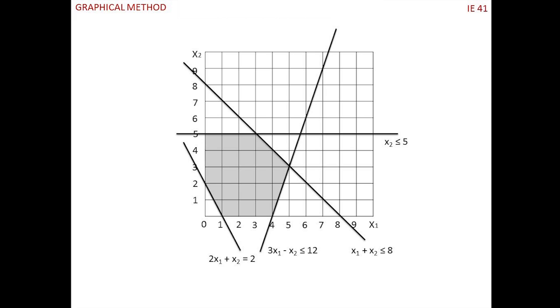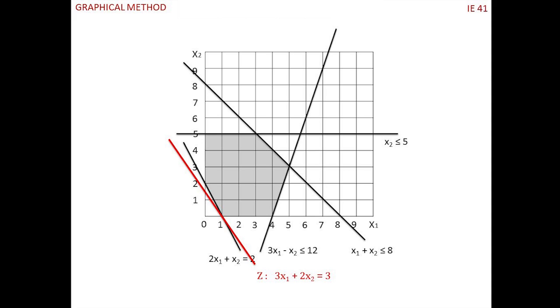The next step would then be to find the optimal solution among the infinitely many points within the feasible region. To help us in this, it is important to remember that one characteristic of an LP is that the optimal solution comes from one of the corner points of the feasible region, which are the intersections of the different constraints. We then plot the objective function line. For this problem, our objective function equation is z equals 3x₁ plus 2x₂. To plot this as a line, we give any value to z. Let us try making z equal to 3, giving us the equation 3 equals 3x₁ plus 2x₂. After plotting the objective function, we move it across the feasible region to find the optimal solution.